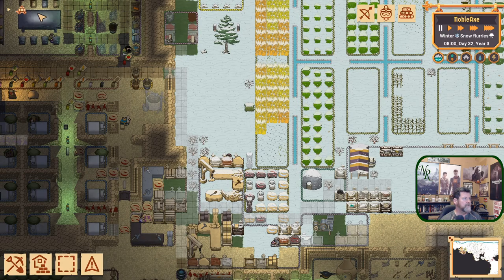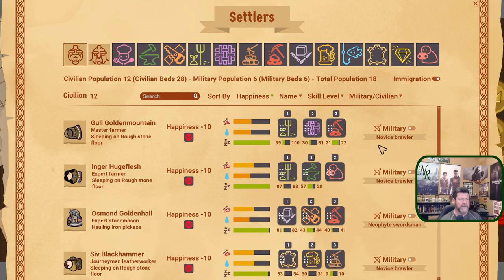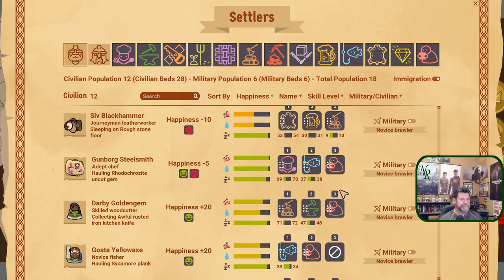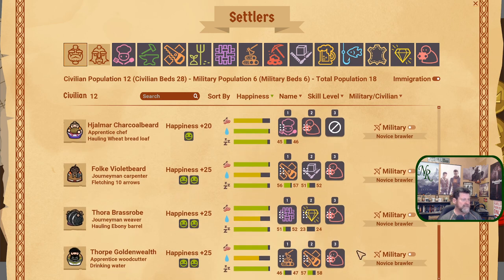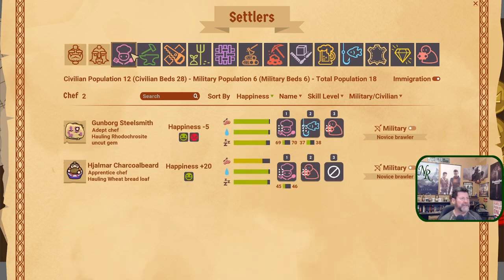Food-wise, what do we got sitting around? We should be sitting pretty good. 777, okay. Most we've ever had. Go to the bottom. These were the newer ones that arrived. I think we took all the new ones and made the military, didn't we? I think so. So is there anybody we can spare to make another chef? Actually, it's probably not that necessary. I mean, we're doing good.